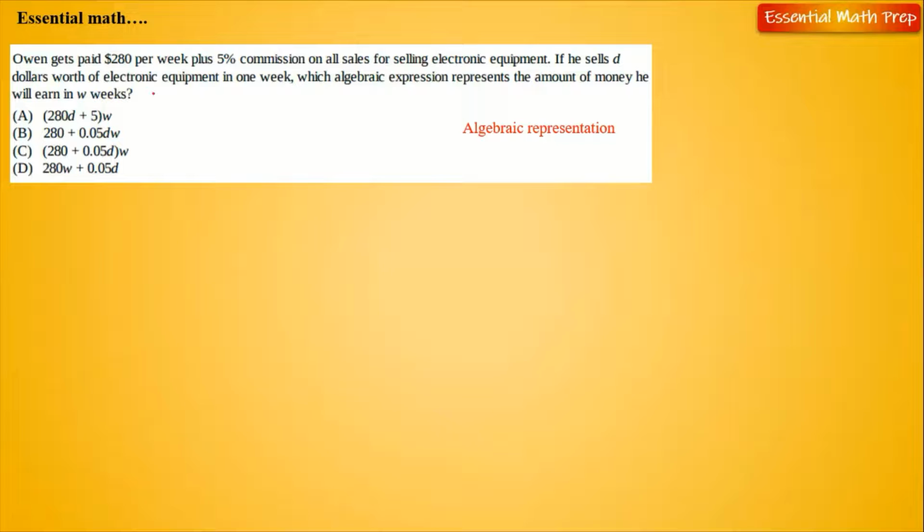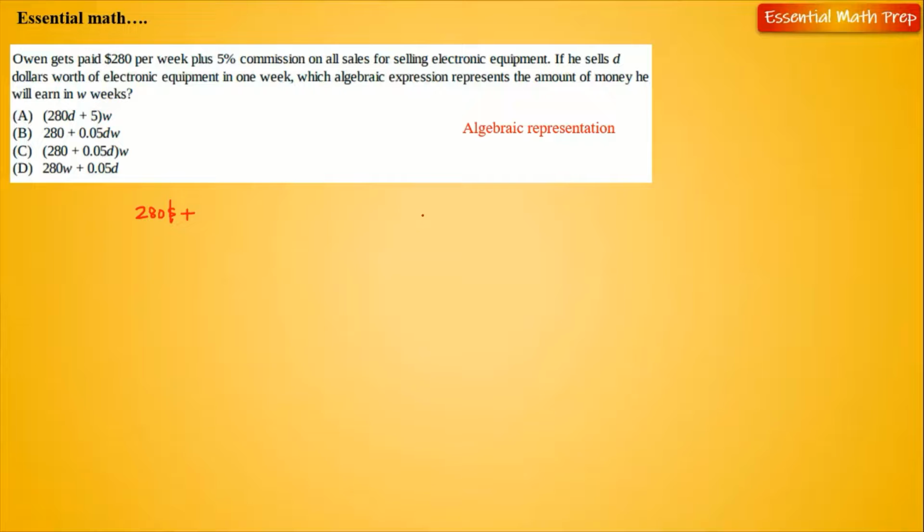So how do we go about solving it? So the basic pay is $280, right? That is basic, plus a 5% commission. You see, we're already starting to write our expression. You see, I did not write D, W, X, Y, Z, none of that. The basic pay is just $280, which leaves us with only B and C. So if we could figure out what the remainder of this portion is, then we have our expression. But that's where the problem gets a little tricky.